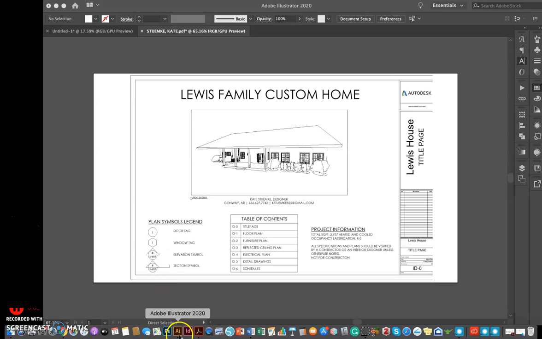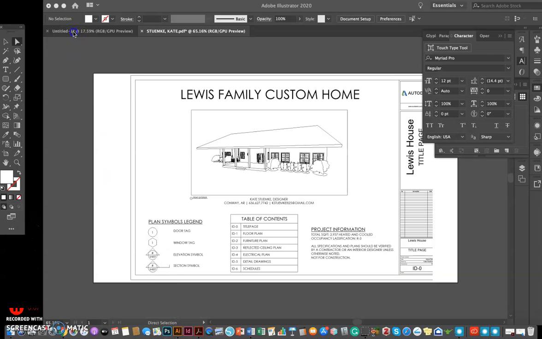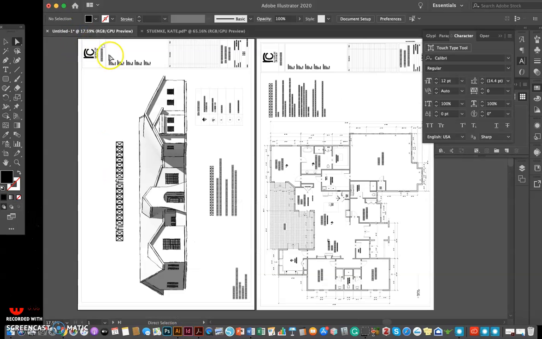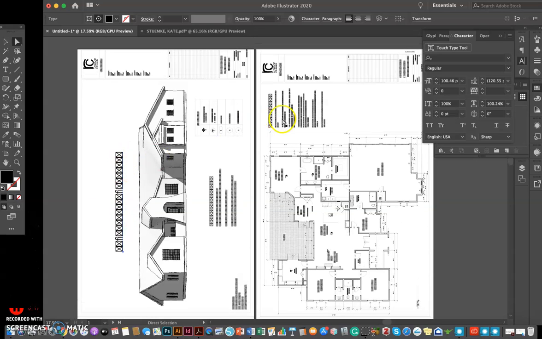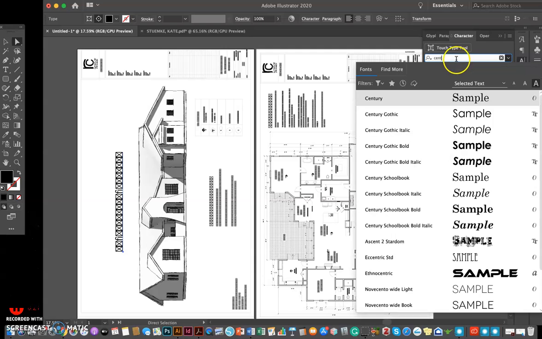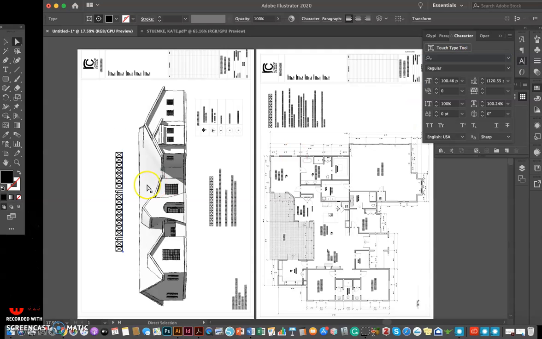I wanted to show you first, Adobe Illustrator 2020 is what I'm using. I opened up a couple of PDFs before, and I'm just going to show you what's going on with them. This is a font that's not reading in Illustrator for some reason, even whenever we change it. It was originally Century Gothic. Whenever we change it, it still just shows up in these blocks. That is something we'll have to figure out.